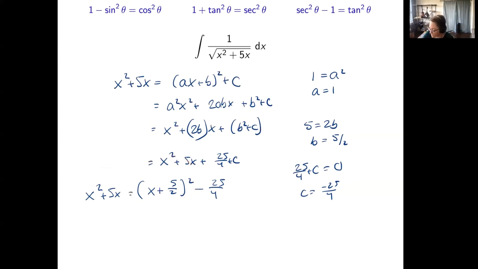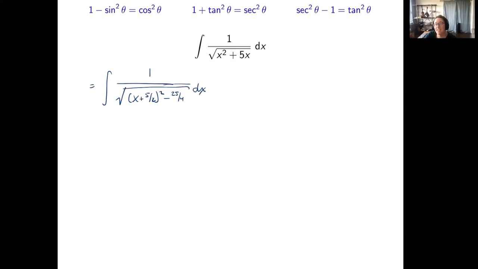Now some fine print. We said x squared was positive, so this needed to be positive. We don't have to worry about whether c is positive or negative, because if it ends up being negative, we'll just get a negative number. So the only sign we really have to worry about is the sign of the squared part. We have to make sure that matches. All right, so now I can rewrite my integral. I haven't done any calculus yet, haven't done any trigonometry. I've just done a little bit of algebra.